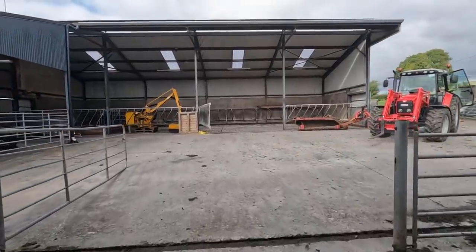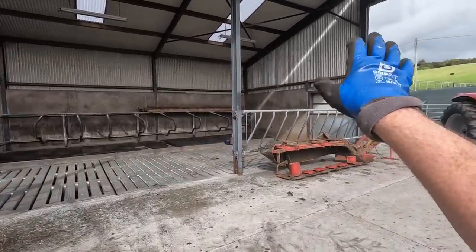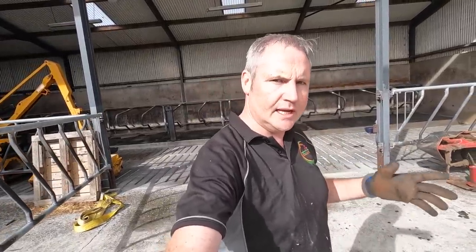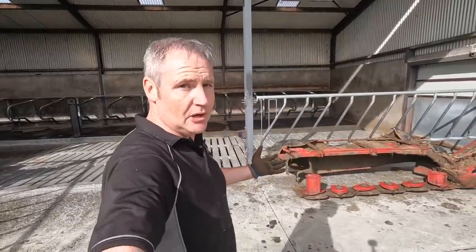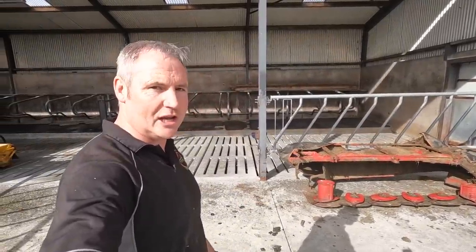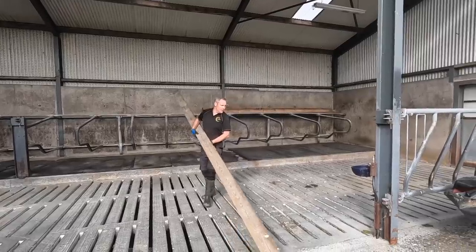We have the machinery all gone here now, so we have to put the timbers back in these two here. I'm not moving that mower just yet, because I've one field over in the farm at the top yet where the heifers are, that has a heavy cover. Well, they have that well skint now, but there's kind of a dead grass on it. I'll be topping that. We're being given an Indian summer next week. It's not looking like it on my phone, but people say it is, and there's a cracking day there now. So if it dries up a little bit, I'll get in there and give it a real good shave. Let the cattle come along then and clean up whatever's laying on top of it and leave it in good shape for the winter time.